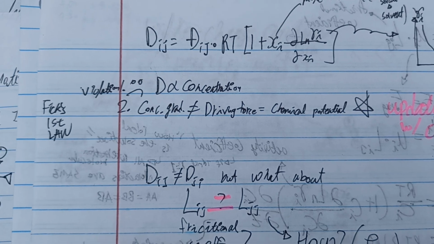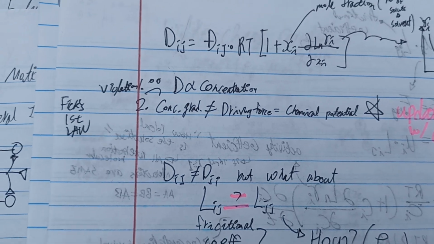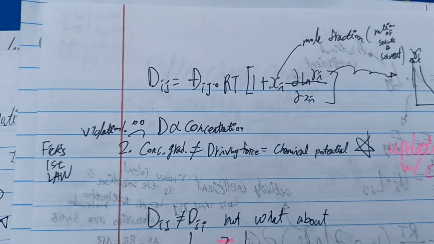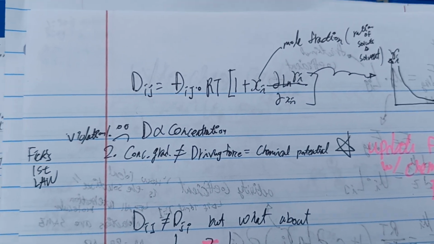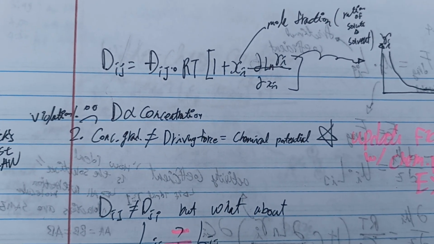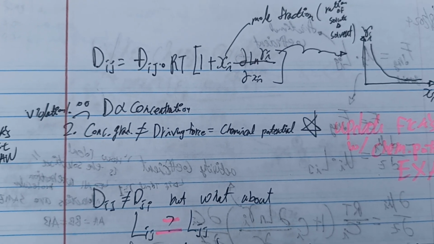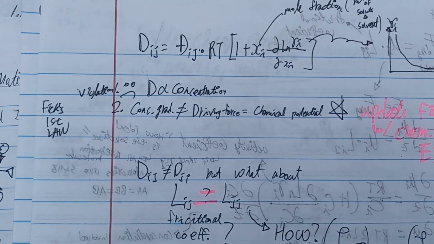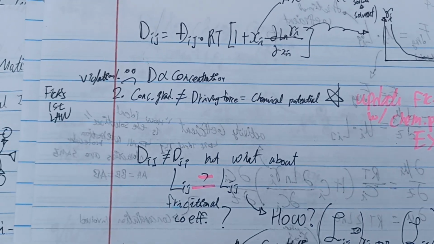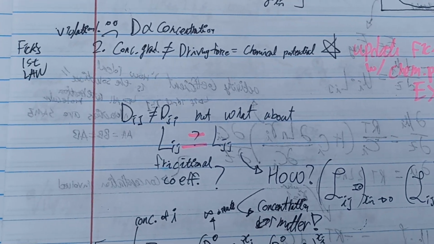So we are here violating Fick's first law, which says that the concentration gradient is the driving force of the mass transfer, in two ways. One is that the diffusivity is correlated to concentration, and the second is that the concentration gradient is not the driving force, and the real driving force is the chemical potential. And what some people do is they adapt Fick's first law and replace the concentration gradient with the chemical potential to more accurately model the mass transfer phenomena.